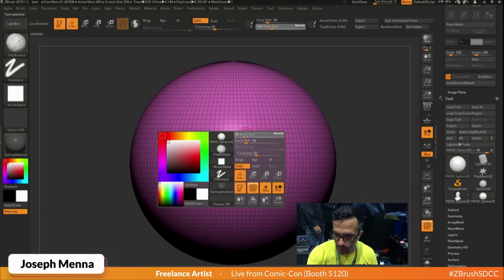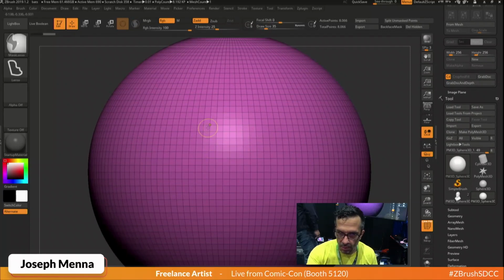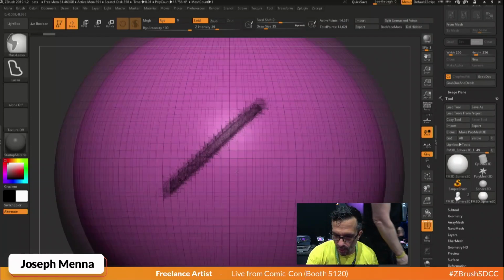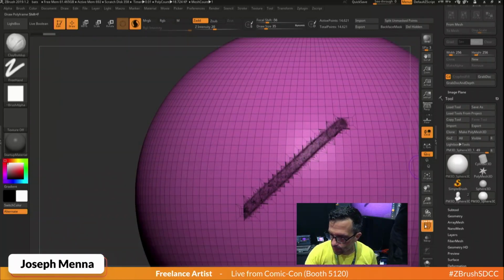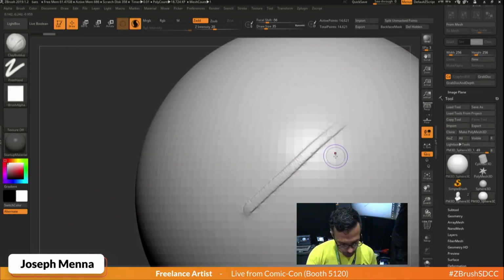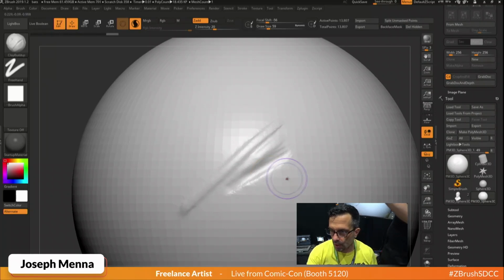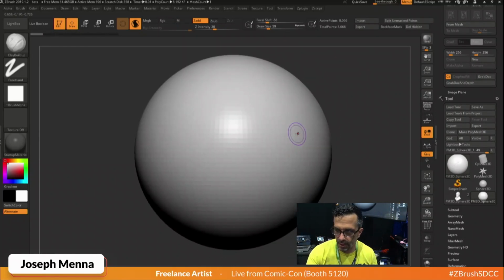But when I use Sculptris Pro, wherever I sculpt, whoops, it's not on. That would help, right? You can see it adds a lot more polygons. It gives you more versatility in the degree of detail that one can add or subtract. So it's super cool, and you can do all kinds of stuff with it. And I'm going to do Batman with it, because I'm not supposed to say that.